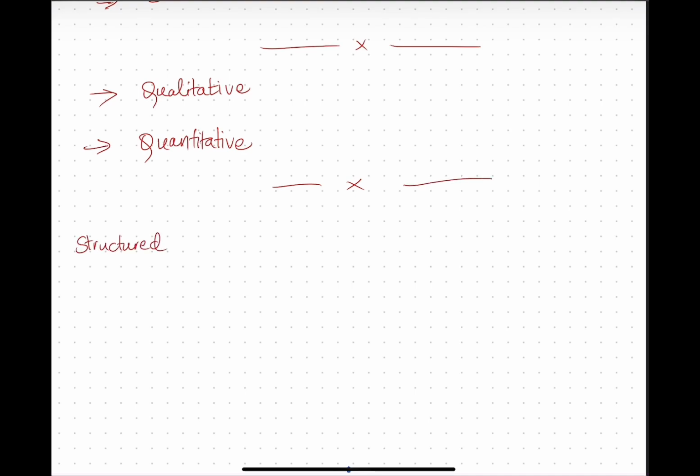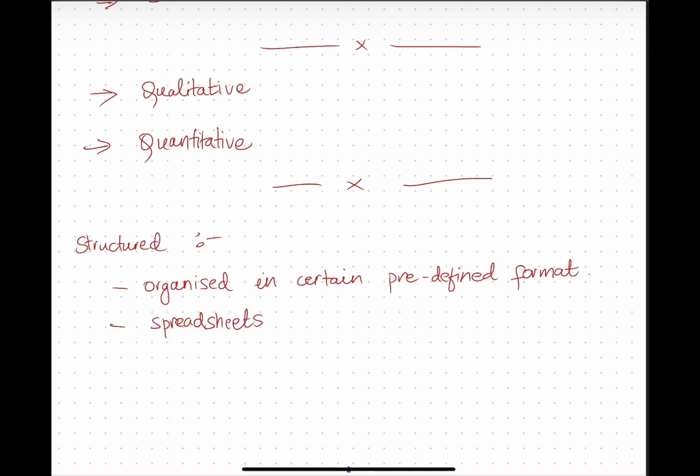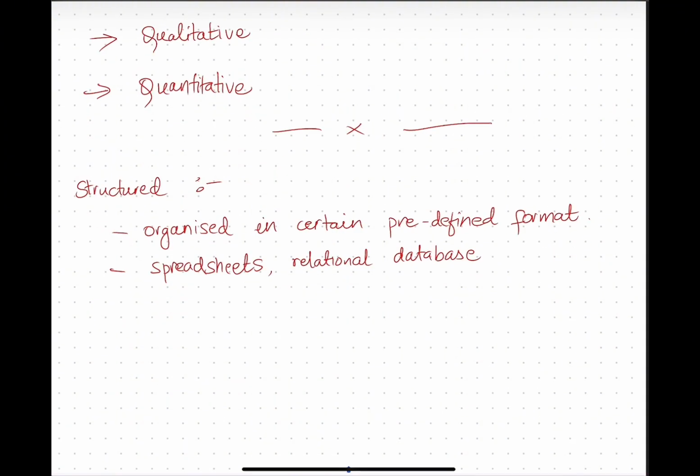Let's talk about structured data. So structured data is the data which is in a predefined format. It is organized, it is not messy, it is easy to understand by giving one glance. We can take an example of a spreadsheet. It contains several information like ID, name, location, revenue, price, and all those details.